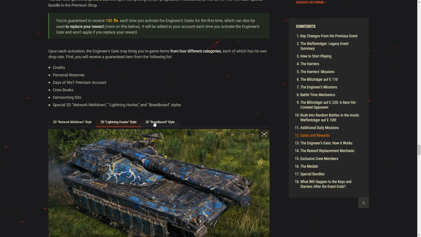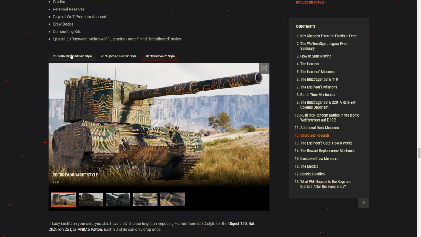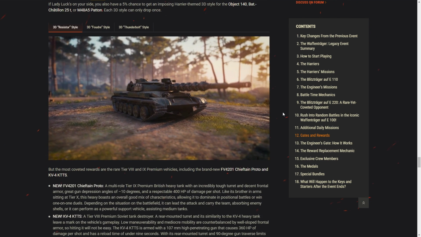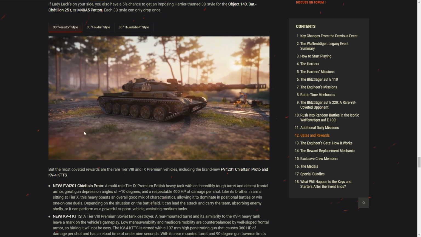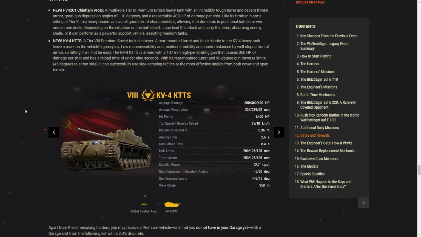Over here we have the special styles, nice. This one actually looks quite cool. This one as well looks cool. This one, yeah, those styles look actually quite nice, not bad. 3D styles for the special vehicles, which you are able to play with in the mode. And next up, let's talk about the special vehicles.